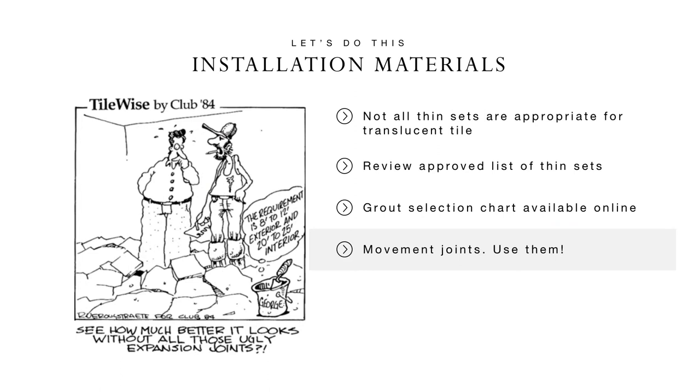Movement joints, everybody's least favorite topic, but they are a crucial component of a successful installation. And as much as designers don't want to use them, when you leave them out of a job, you are decreasing its performance. Glass tile expands and contracts at a greater rate than other tile materials, and that expansion needs to be allowed for. The way we think about a three-wall tub enclosure, for example, is as almost three separate tile installations: the back wall and the two short walls. That transition at the 90-degree plane needs to be free of setting material, free of grout, and filled with a flexible sealant. It's an important component of the tile installation, and when installed, it's going to give you a durable, high-performance installation.